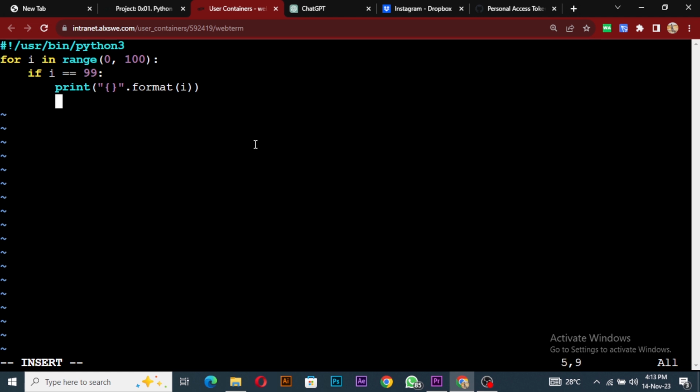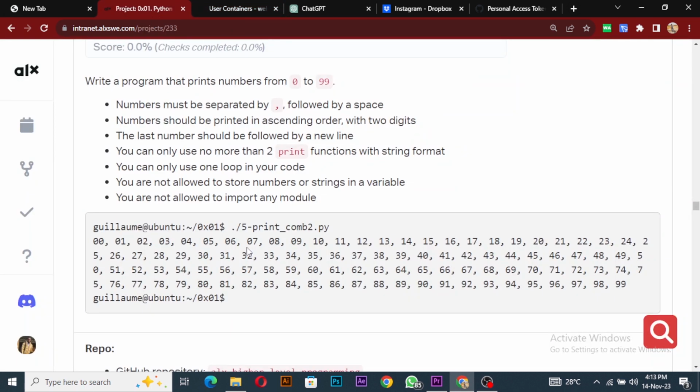Else it means it is either 0 to 98. All right, so at that point you're going to be using the end. So we're going to use the print function, and then string dot format, and after that we'll end it with just no space, with no new line.